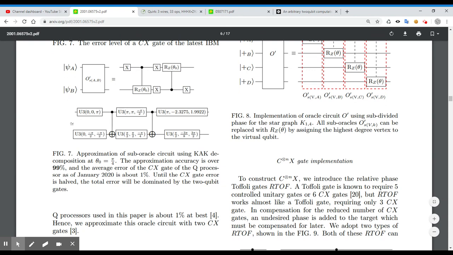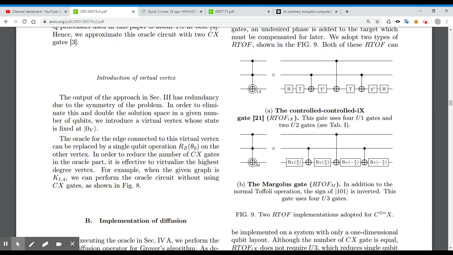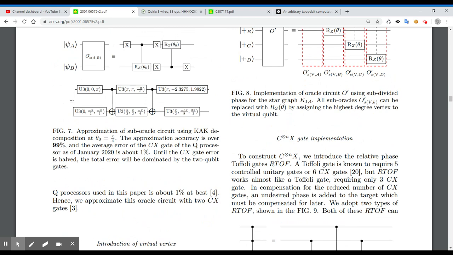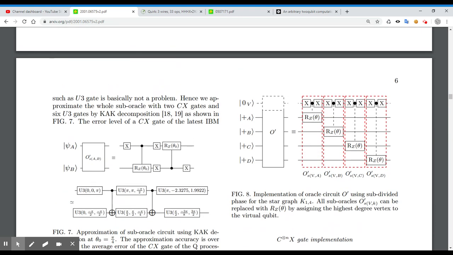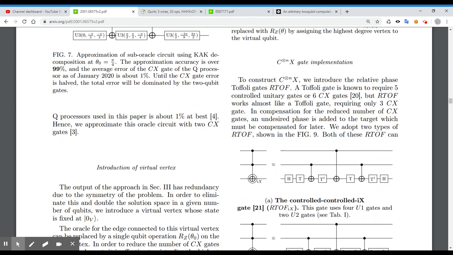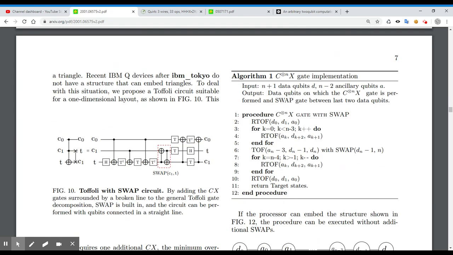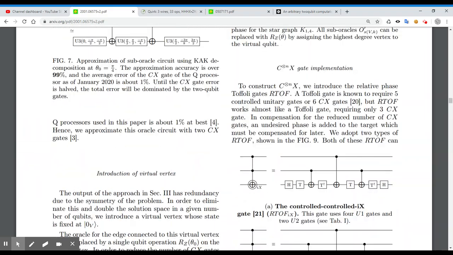I want to get breadth first. I want to get through the paper first, and then dive into the particular point. So this is one really specific point that we'll dive into later. It's not required to understand the overall purpose of the paper. And then implementation of diffusion. Interesting. Okay, cool. So that's one more thing to take a look at later.